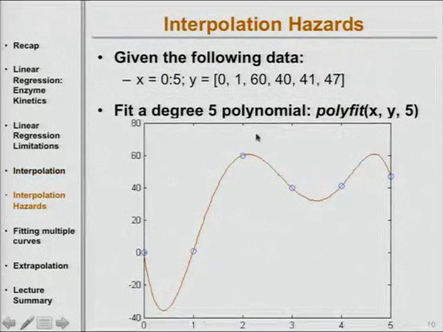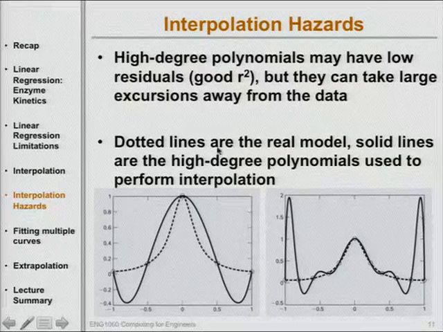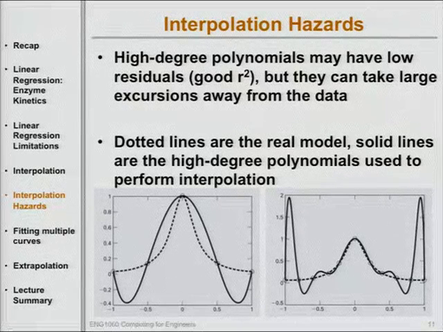This is the same thing now with just a different set of data points. We've got 6 data points here, and we're fitting a 5th degree polynomial. It identically fits them. If we went back to that 8th order polynomial that fitted the 9 points, we'd find that our r squared value was identically equal to 1 because the curve went through all the data points. But it's not necessarily a good fit.